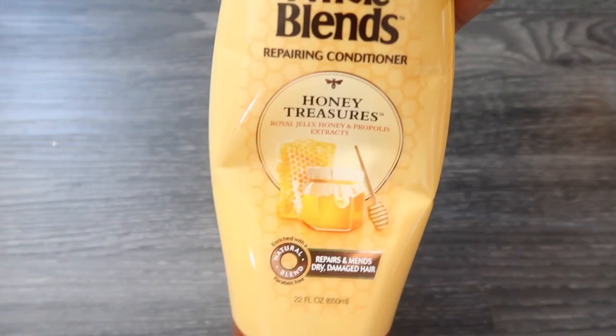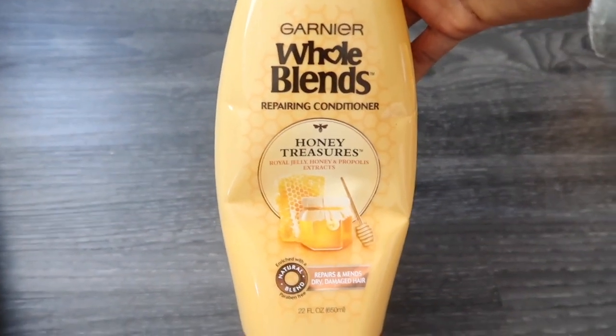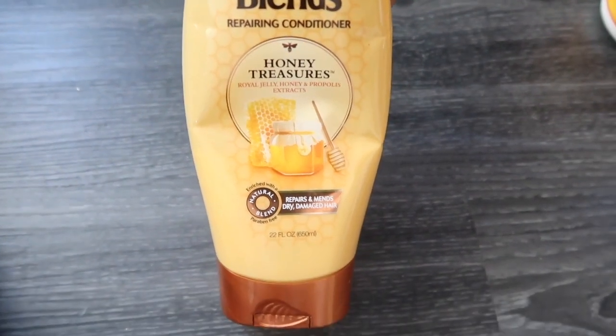And then I have a conditioner. I like to use conditioner and kind of leave it in my hair. This is the one that I will be using. I just like the consistency and the scent of it. So I will be putting this in the mixture.